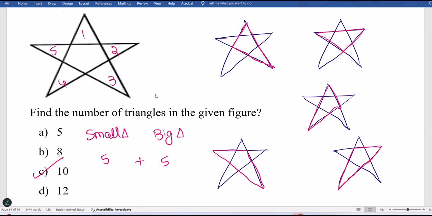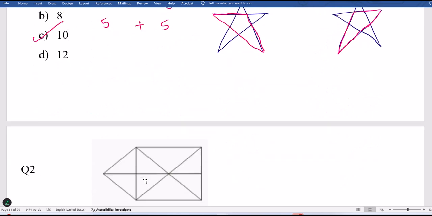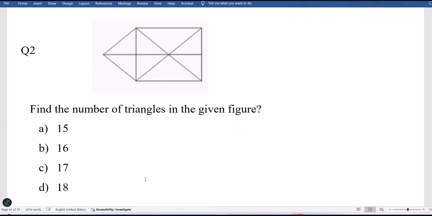For this type of question we should do it manually for the star. Some people can say simply this is a corner, this is only applicable for this question, not for everything. I can say there are 5 corners. Okay, 5 into 2 is 10. But this will not be applicable for other problems. I'll tell you there are shortcuts we'll address. Once these questions are completed we'll address that.